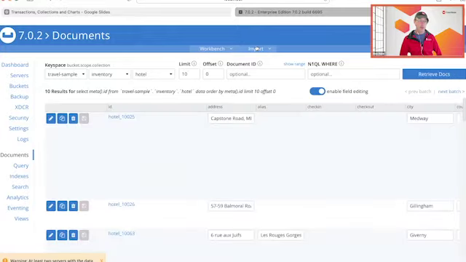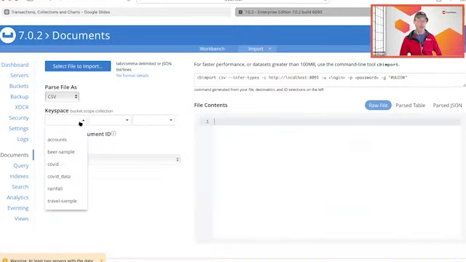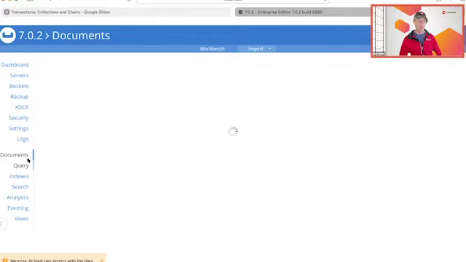Similarly, the import panel needs a menu for buckets, scopes, and collections in order to allow you to specify where you want the data that you're importing to end up. So simple so far. It gets a little bit more interesting with the query panel.